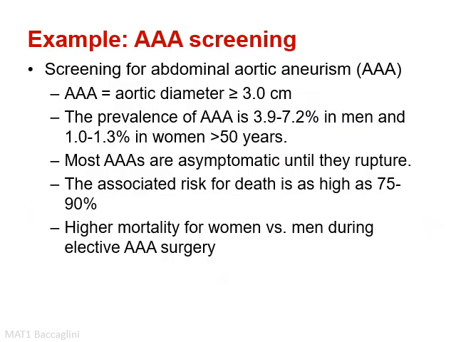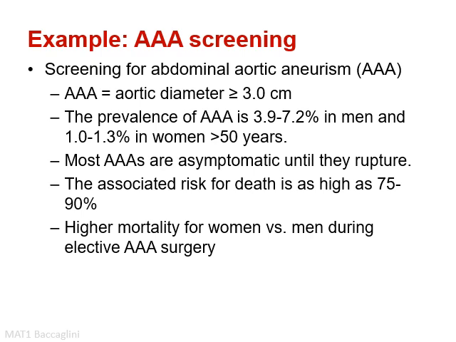Let's take a look at an example. Here we have screening at the population level for abdominal aortic aneurysm. The aorta is a large vessel that carries blood from your heart. In some individuals, the aorta may balloon and actually rupture, so these individuals are ticking time bombs. These individuals do not know that they have an aneurysm, so you need to decide whether you want to screen or not for this condition. If a person is not screened and the aneurysm ruptures, then the risk of death is very high.